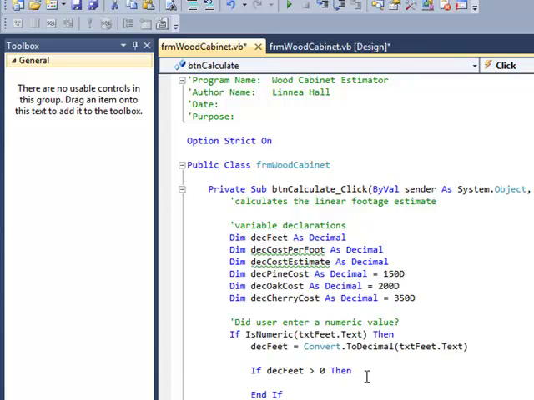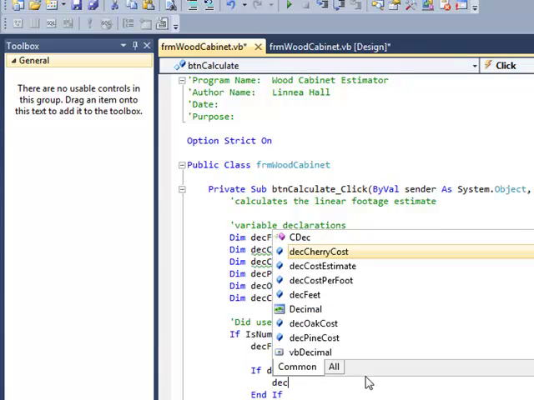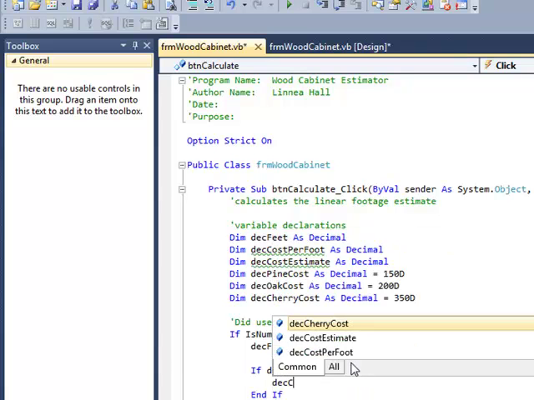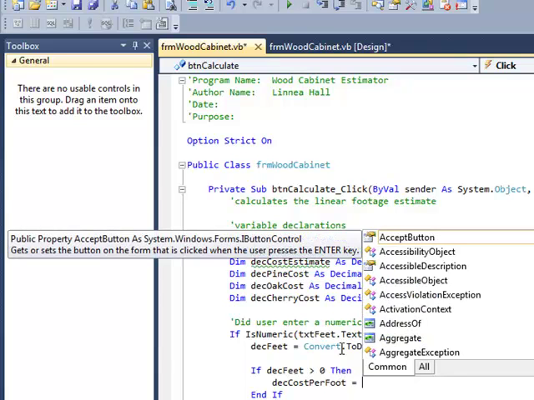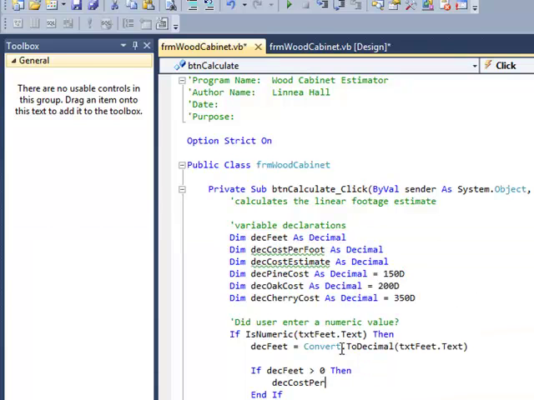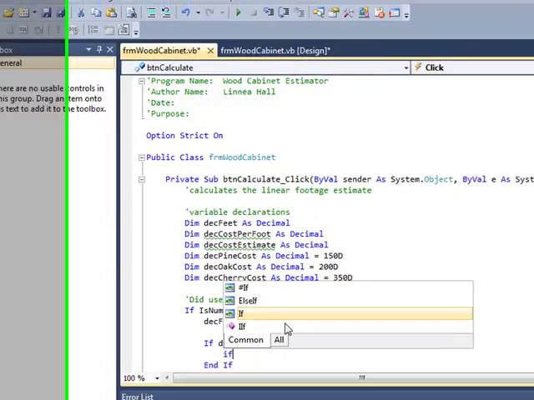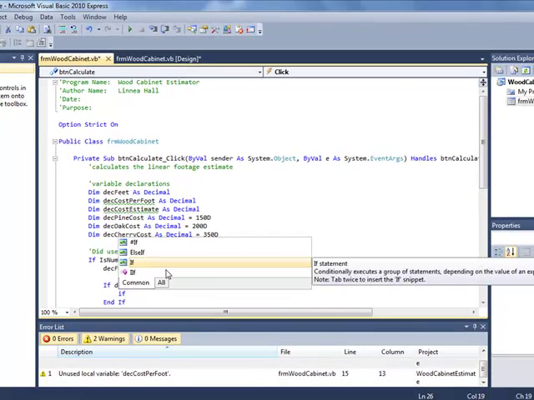So if it is greater than 0, then we need to find out which radio button they picked. Did they pick pine? Did they pick cherry? Did they pick oak? So what we're going to do is desk cost per foot equals. First we have to say, well, if, which radio button did they choose?